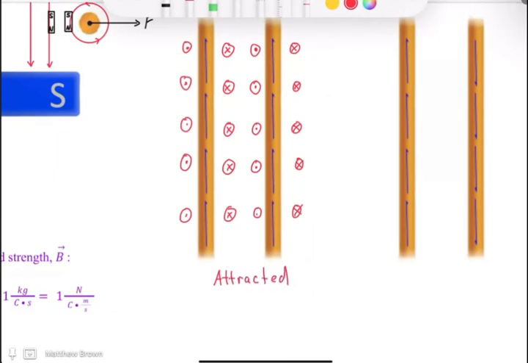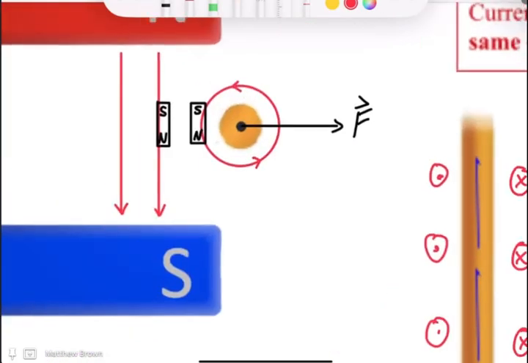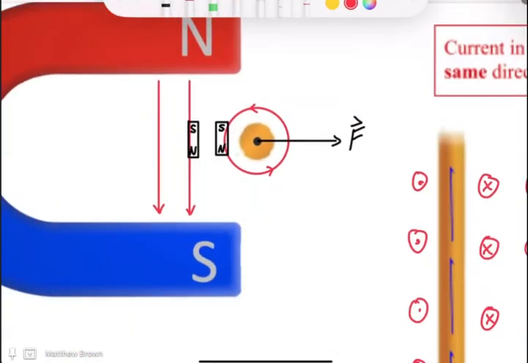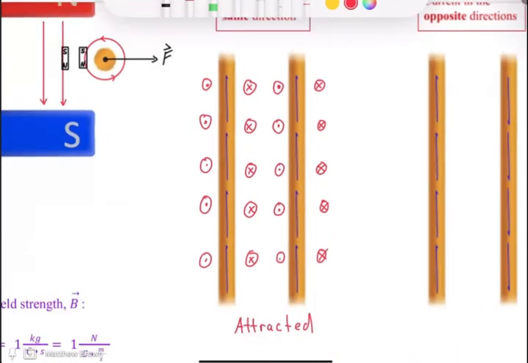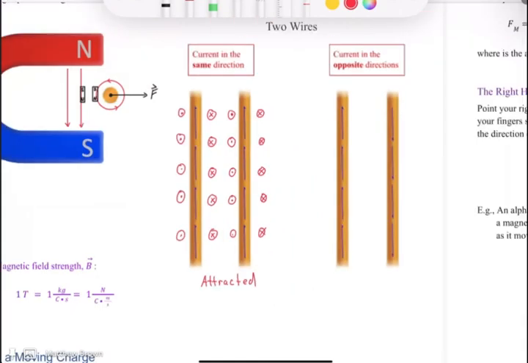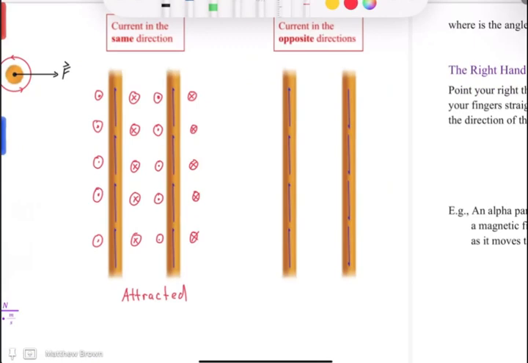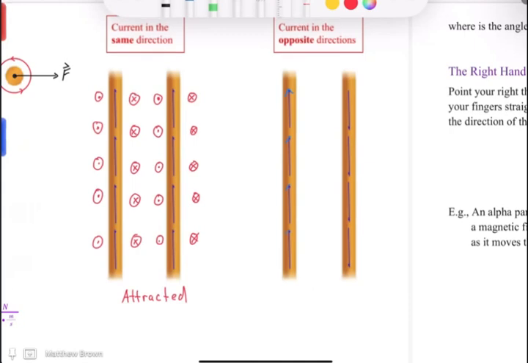And you can just go to this example here. If you've got magnetic fields that are the same way, they're going to be repelled. If you switch that up, they're going to go the other way. And you could probably already guess what happens if you've got currents going in opposite directions. Just to show, because I don't think these arrows come in really well, we've got current going up on the first one. That's identical to what we just had.